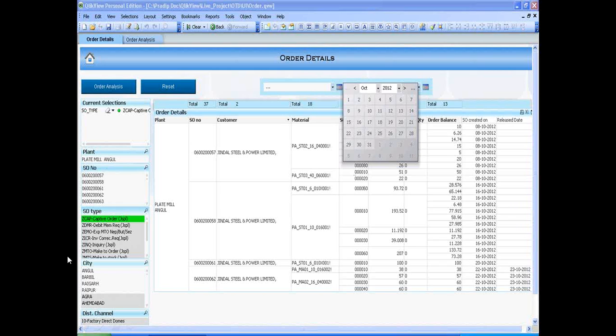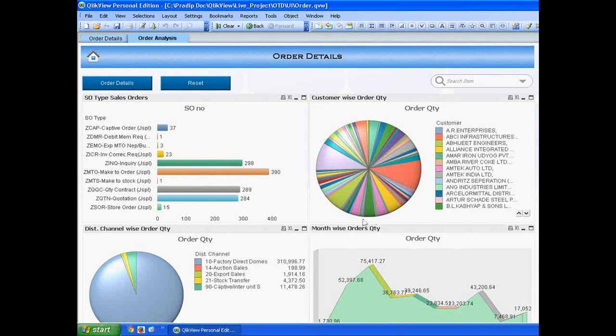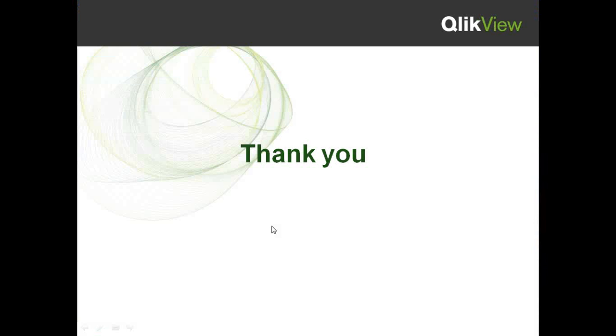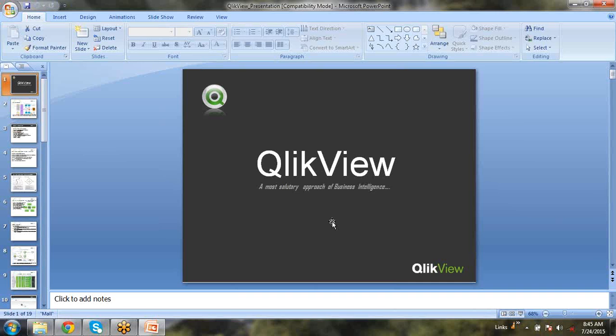This is how a real-time dashboard looks. This is a very basic training dashboard. I did it a few classes before. These are collections of different charts. This is an area chart or line chart, we can call it, pie chart, bar chart, etc. So that was a glimpse of QlikView, how QlikView performs, and the basic arena of QlikView. I hope all of you understand the subject matter, so we will move on to the practical sessions, right?